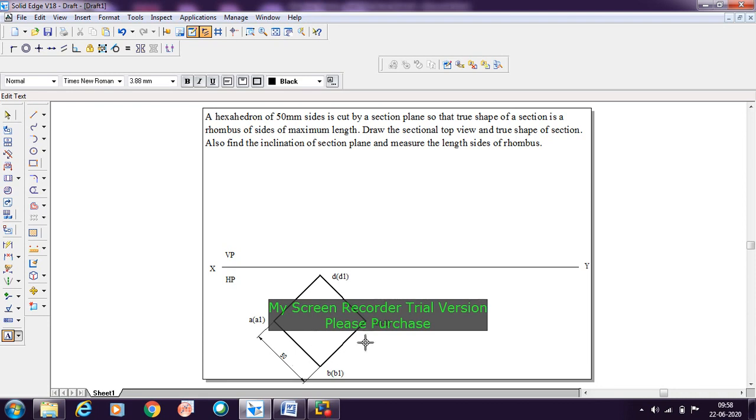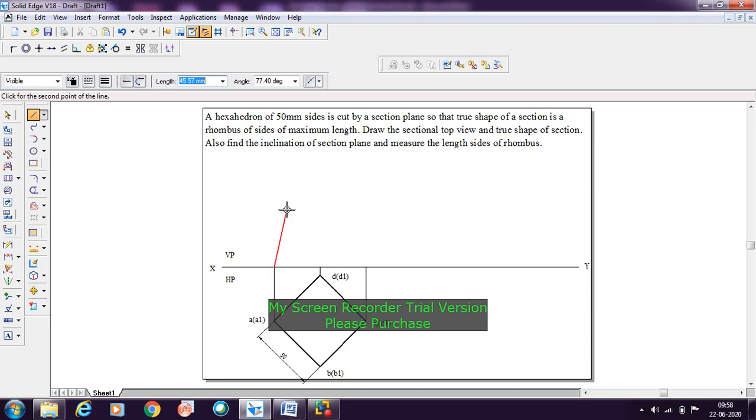So draw the corner condition for the cube or the square and then show the naming here for the top edges and then the base edges, and then show the dimension for one of the side lengths. Then, in order to go with the front view, you need to project all the points to the front view here. Now it is the same length. For the height also it is the same.